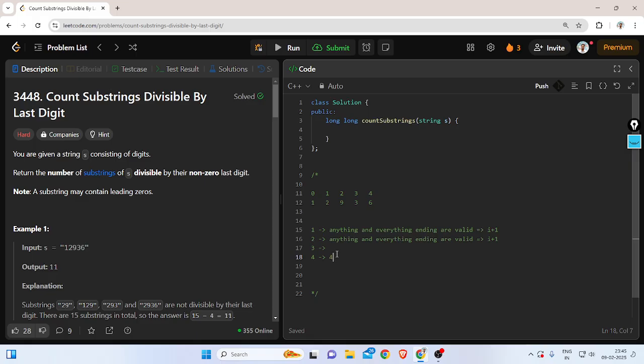let's see, we have multiples of 4 ending with 4. The next number will be 24, and then 44, 64, 84, and so on and so forth. 104, right? 124, and so on and so forth.